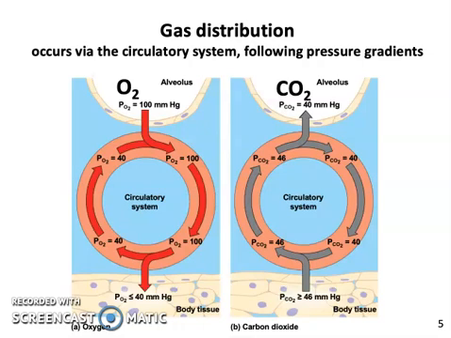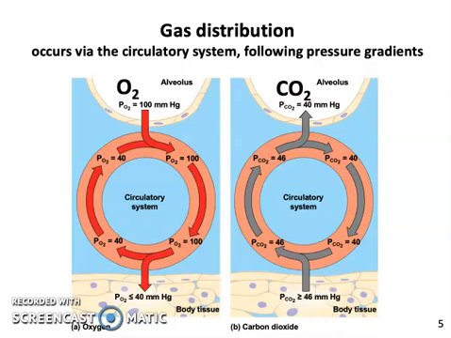Blood arriving at the tissues has a higher partial pressure of oxygen than the tissues, because this is where cellular metabolism is occurring. So the oxygen in the blood diffuses to the tissues. This means that the blood returning from the tissues has a relatively low partial pressure of oxygen. So when it arrives back at the lungs, oxygen diffuses from the alveoli, which are filled with newly inhaled air with relatively high levels of oxygen, into the circulatory system.